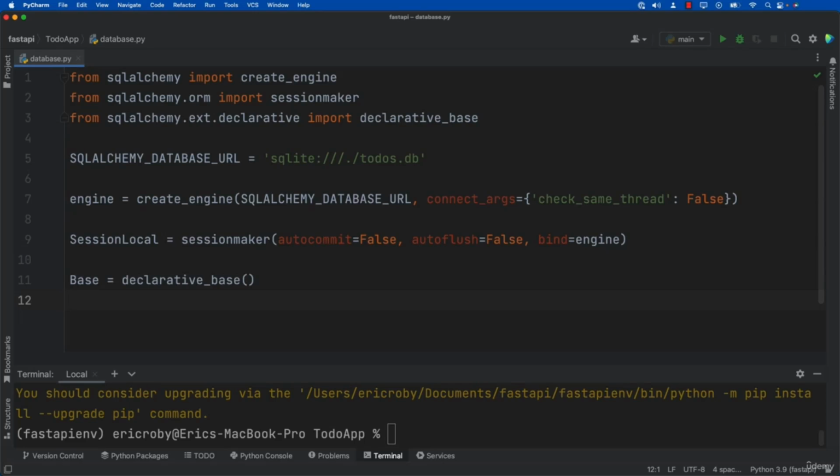Now, this is all awesome stuff, and it might seem a little foggy on what's going on right now, but we will continue to dive into it, and it will start making sense later on as we continue to be able to create database connections with our FastAPI application. But with that, this wraps up creating our database.py file, and I will see you in the next video.